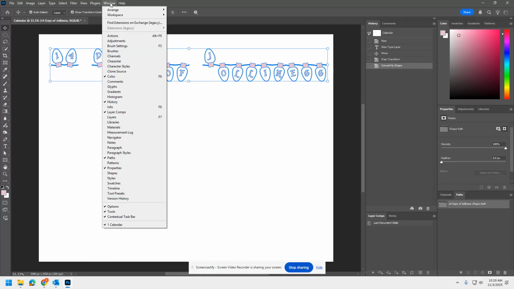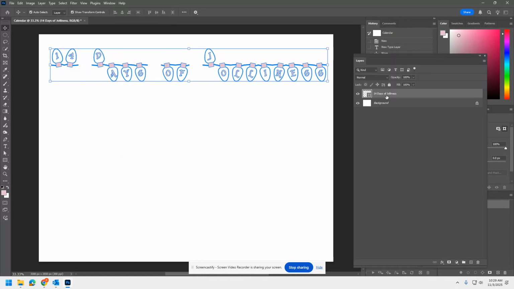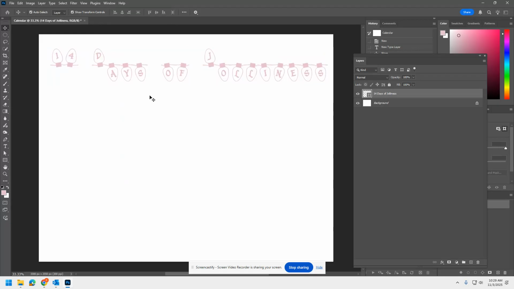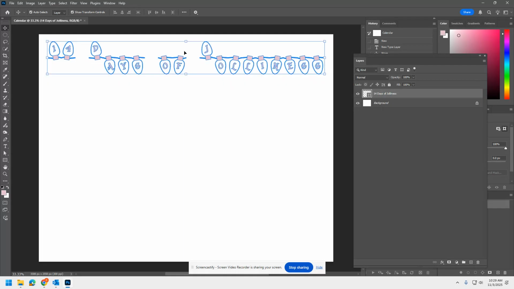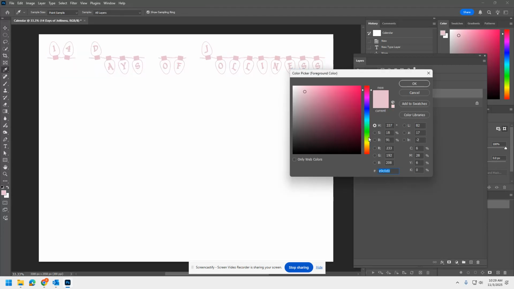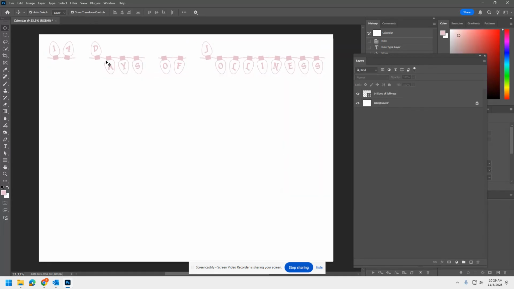So then I would go to my windows, I would go to my layers, yeah, so in Photoshop, you would not be able to ungroup these like you would in Illustrator. So if I wanted to like mess with any of these letters, that's not a possibility. But that is how you install fonts into your computer.